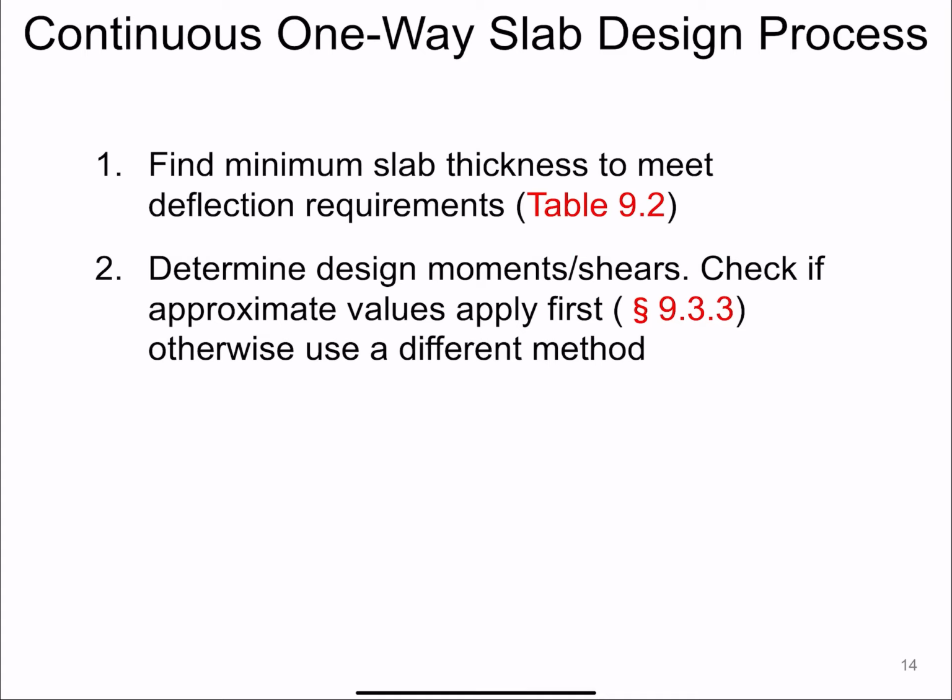We check if approximate values apply first, and this is what we are going to discuss in a little bit, and then what is contained in the manual for moments and shear in continuous elements. Otherwise, we use a different method, namely a computer method. There are many software packages that do this for us, finding moments and shears for continuous members.